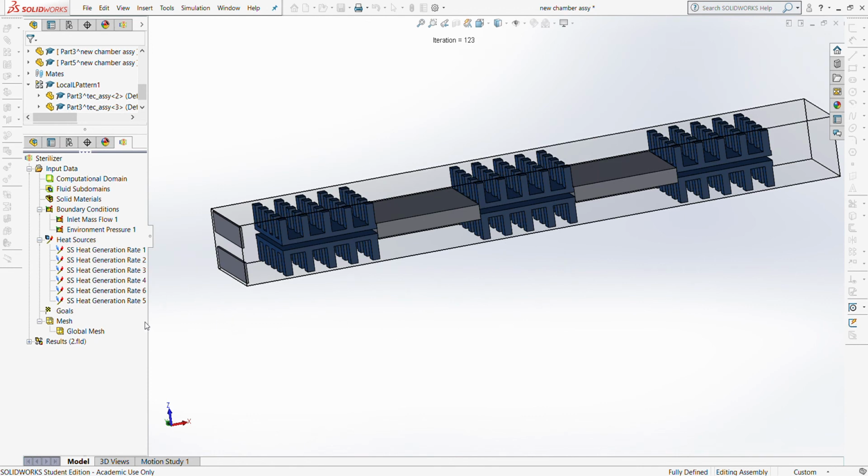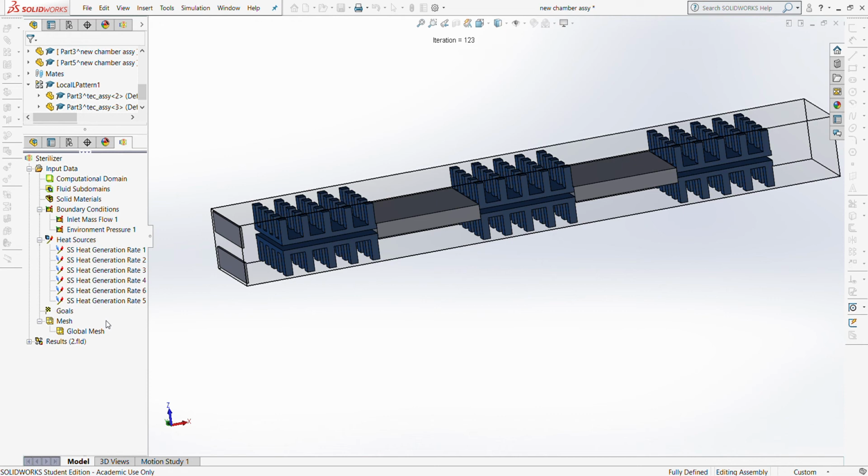Let's just go ahead and run this. I'm going to do a goal. Now that I put the heat source in there, my goal, in order to run the simulation, has to be able to know when to stop. The original goal I had set was just a boundary condition goal of pressure. Once the whole system reaches a certain average pressure when it simulates, then it stops the simulation.